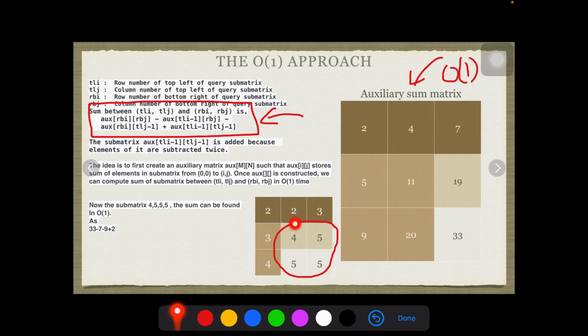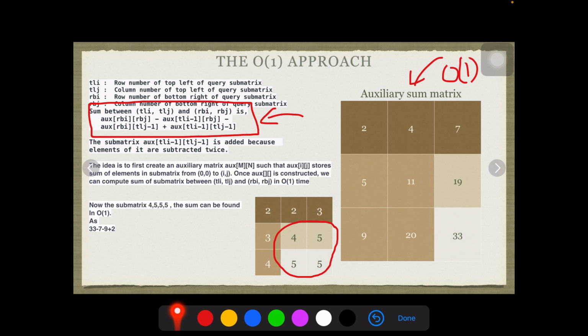So to find the sum of this from the auxiliary sum matrix in order of one time, what we did was 33 minus 7 minus 9, and added 2. This is the exact way we write it in code. I just explained it through an example. I created this auxiliary sum matrix from before. Can you see how easily we found the sum of this submatrix via this auxiliary sum matrix?